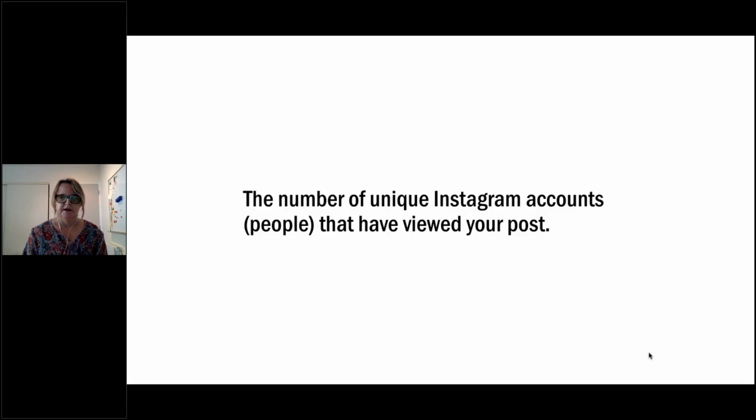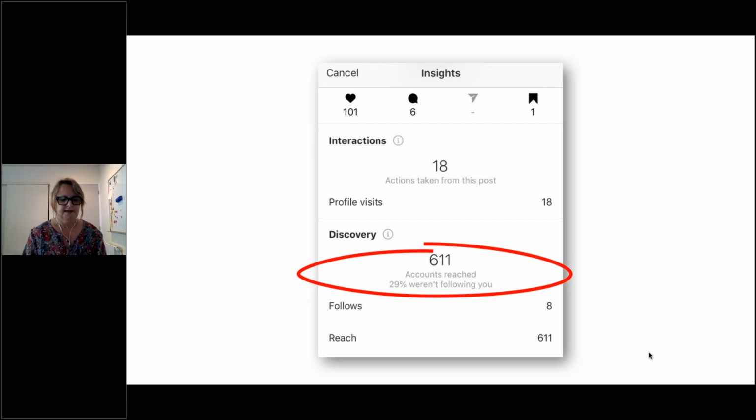Post reach is the number of unique Instagram accounts or people who have viewed your post. The reason your post reach number is usually lower than impressions, as I mentioned, is that these are unique accounts or individuals, some of whom, as I've mentioned, will have seen the post multiple times. I'm talking about post reach here, so you find it in individual post insights under the discovery header.